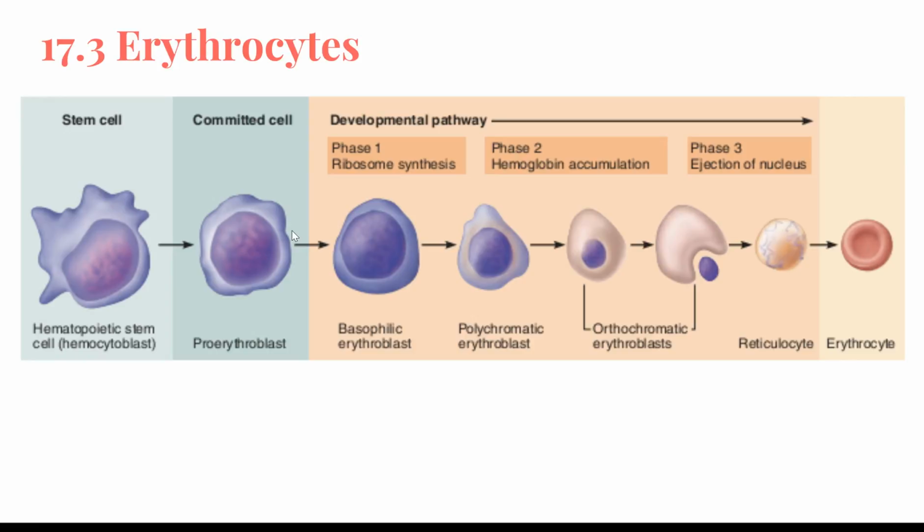When an orthochromatic erythroblast has accumulated almost all of its hemoglobin, it ejects most of its organelles. Additionally, its nucleus degenerates and is pinched off, allowing the cell to collapse inward and eventually assume the biconcave shape. The result is a reticulocyte, named because it still contains a small reticulum or network of clumped ribosomes. The entire process from the hematopoietic stem cell to reticulocyte takes about 15 days.